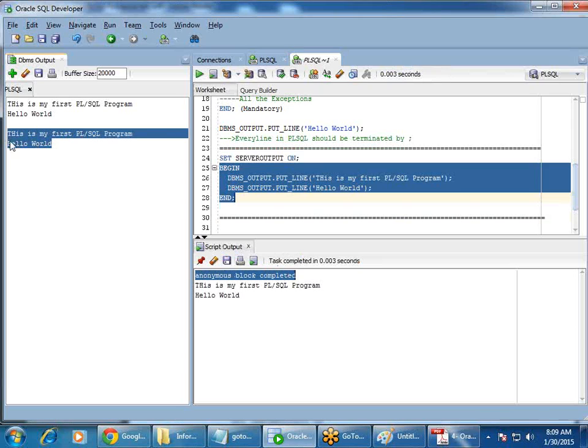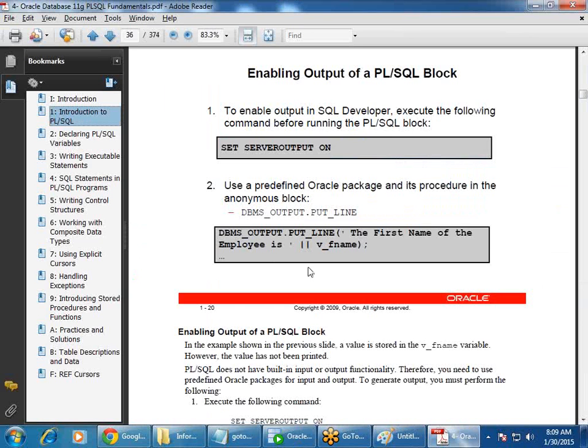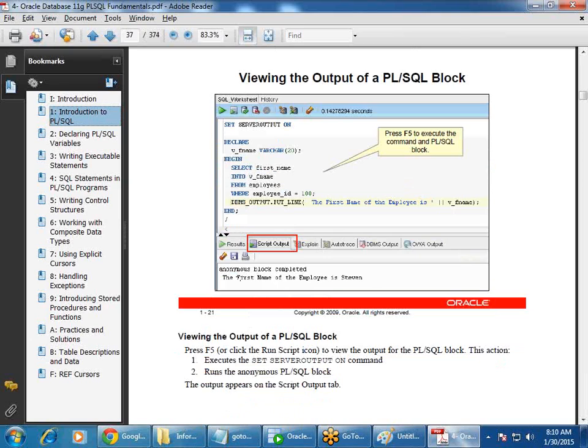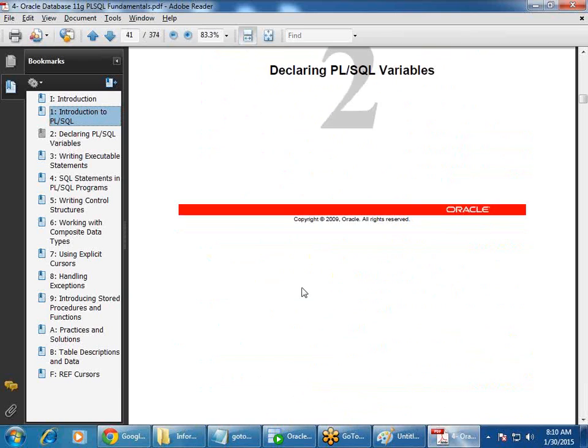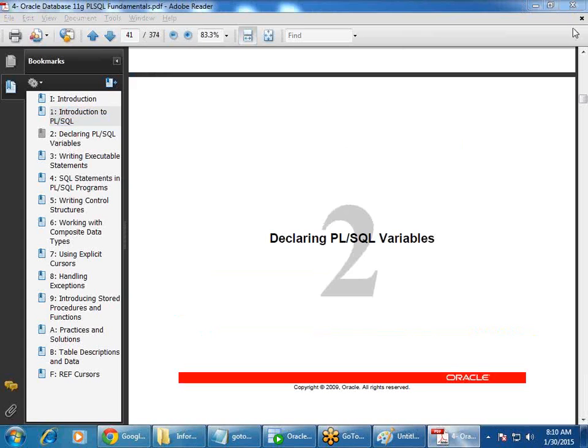But if you see the program here, this is my first PLSQL program, hello world. That is the message which I'm printing, and this is a simple anonymous block which does not have any declaration section or exception section that we have here, right? So this is the first program that you see. And what is an output? Script output. I think we have seen this. What do you mean by the script output? And that is a first simple introduction about your PLSQL. So any confusion or any question so far on this, please?